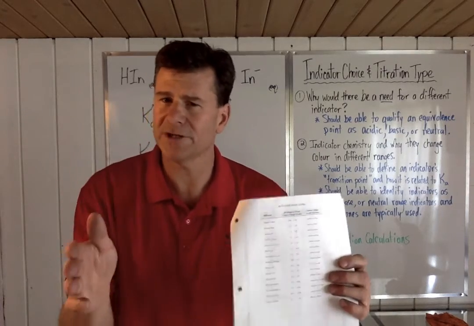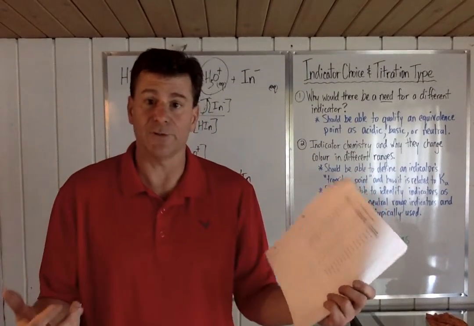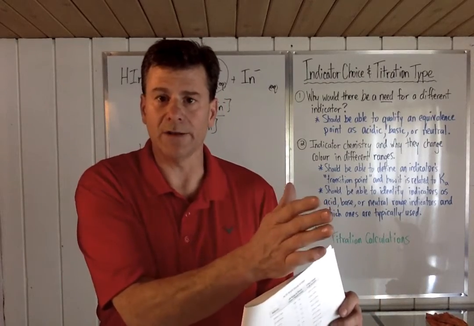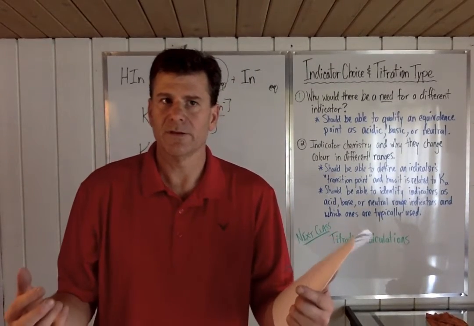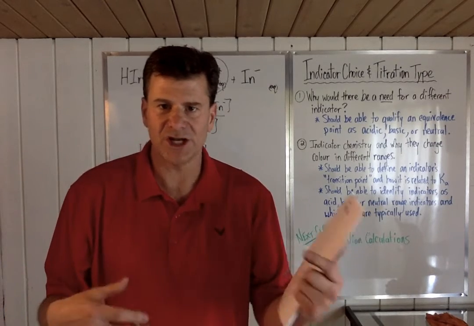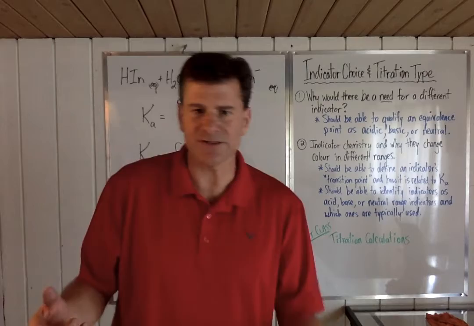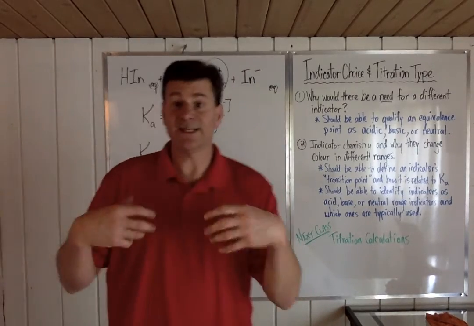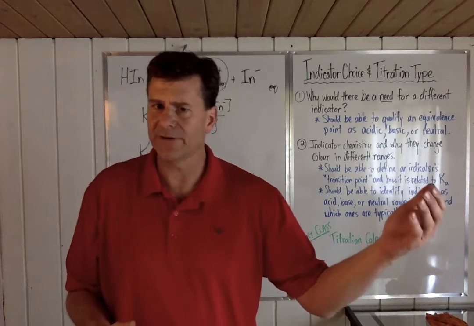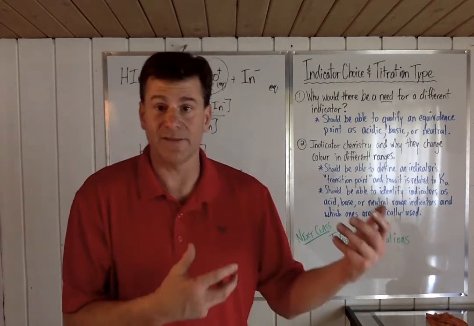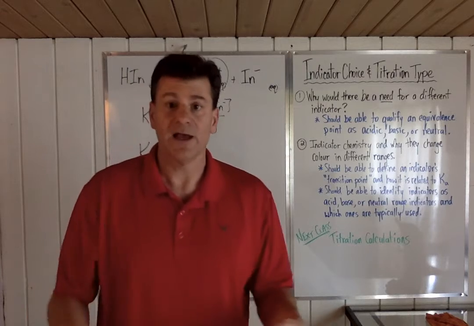So bromethymol blue, where it hits that green, was exactly at 6.8. Phenolphthalein, being a different organic acid, has a perfect transition of 9.1. Well, you wouldn't want to use those two indicators for the same transition, right? Because one's changing at around 7 and one's changing at around 9. So now let's put that into our understanding of titrations. In a titration, you're predicting that at equivalence it's going to have a certain pH. Well, I don't want an indicator that's changing at a pH of 7 when I'm anticipating the equivalence pH is going to be 9. Why would I do that? I'm going to see a color change too early.